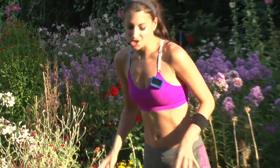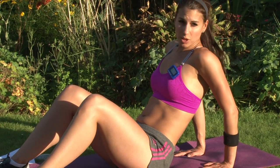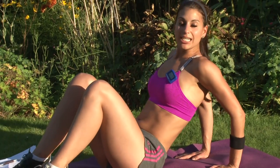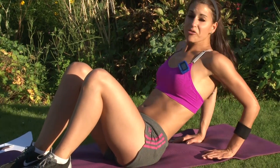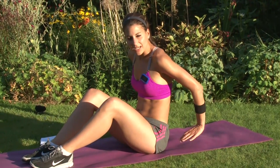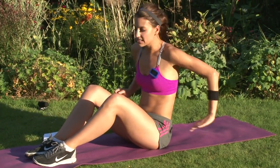Now this is the really challenging one here, is the reverse plank tricep dips. So these are difficult. If you have weak wrists, I don't recommend this one. You would bend your knees and take the normal tricep dips, or you would keep your hips on the ground, you'd bend the elbows, and then press up. If you want to, you could even put a little pillow kind of underneath your wrists, on an angle to help you get rid of the angle of the wrist.